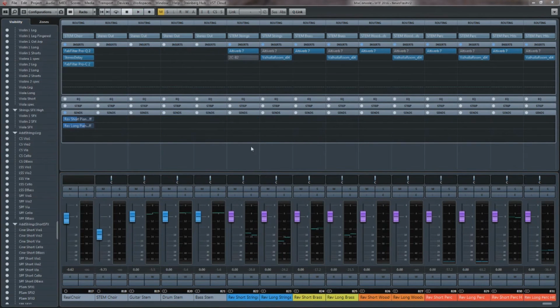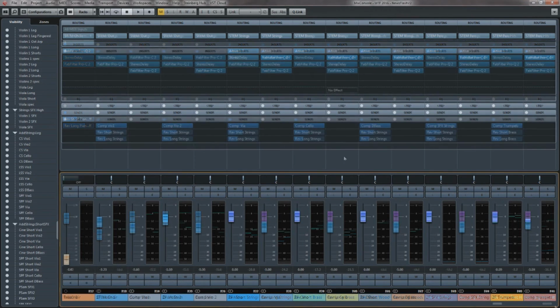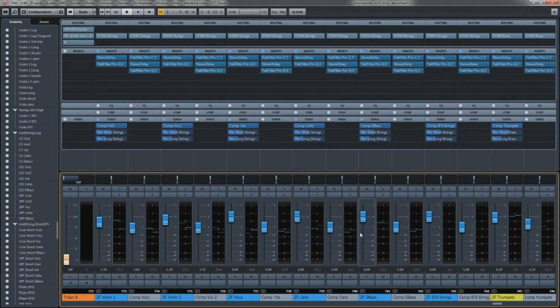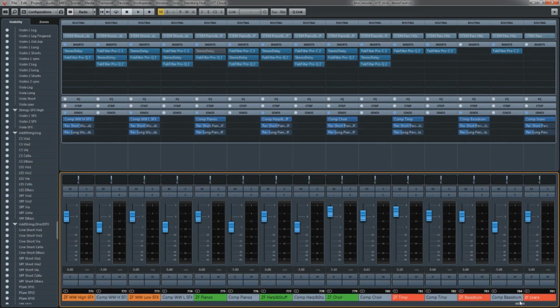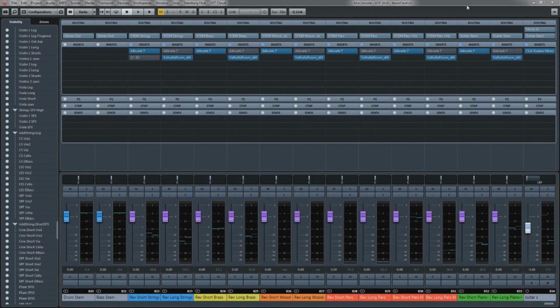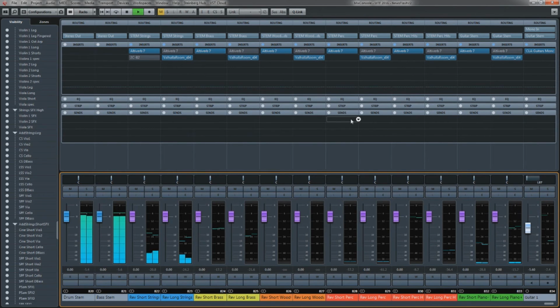Imagine the difference. I'm now using 2 reverbs for the string section. And because I'm using the reverbs as sends, I can feed every single section individually. So violin 1, 2, violas, cello, and all other string instruments that I might like to use. If I would do it with a reverb on each track, my system would not run because of too much CPU usage. This way, I'm using 10 to 14 instances of reverbs for all my stems and channels. I think you can see how effective this method is.